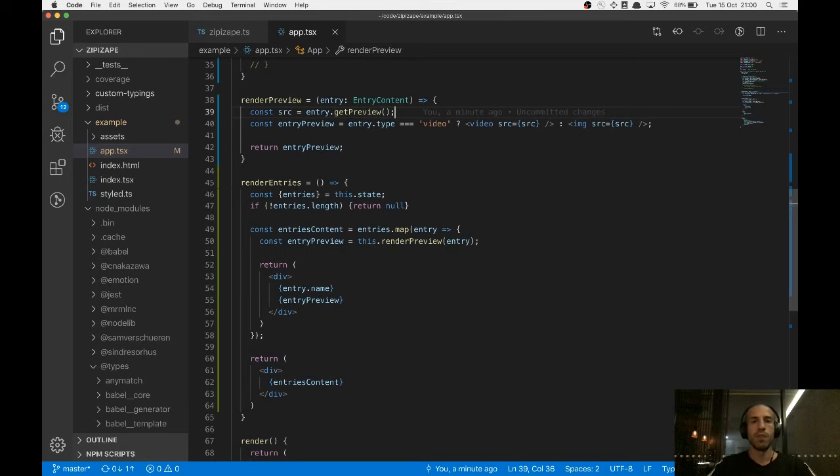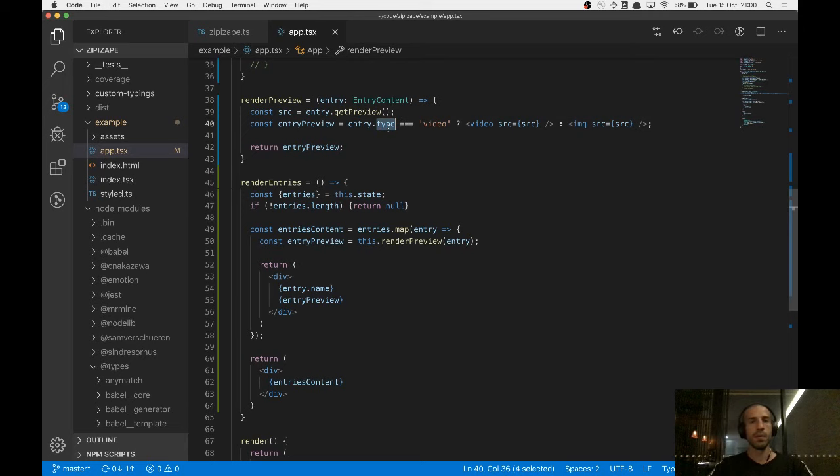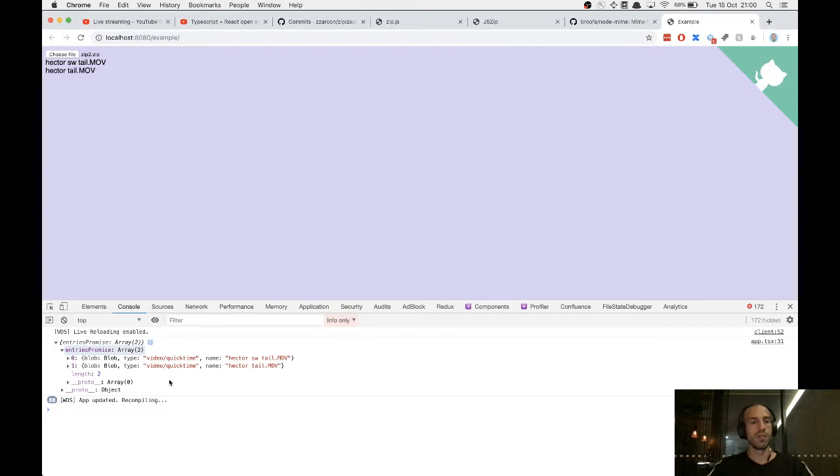Yeah, but the problem right now is that type is actually just this thing. So it's video QuickTime. So it's not really like a smart kind of type. It's just the MIME type.